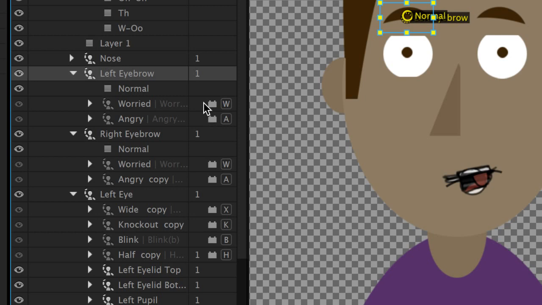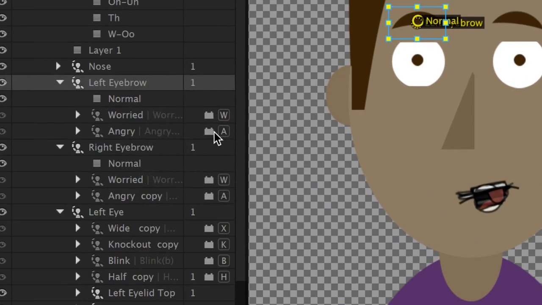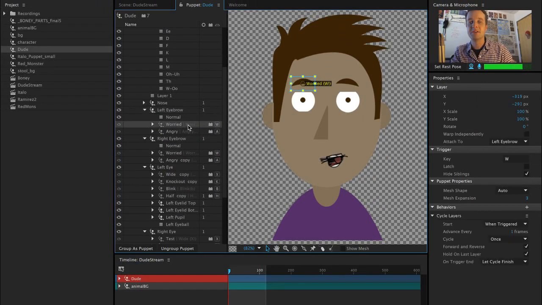So any handles, any of these little circle or dot or informational data points that you've added, that's where that stuff's going to show up. And so it'll show you how many handles you might have in any given layer. And then here, this little block icon just means if you have a behavior associated with it. So this gives me a quick way to understand if I have cycle layers associated with one of these groups or layers, because I see the little block icon, I know that that's working. So that's kind of a nice overview of how to do that.